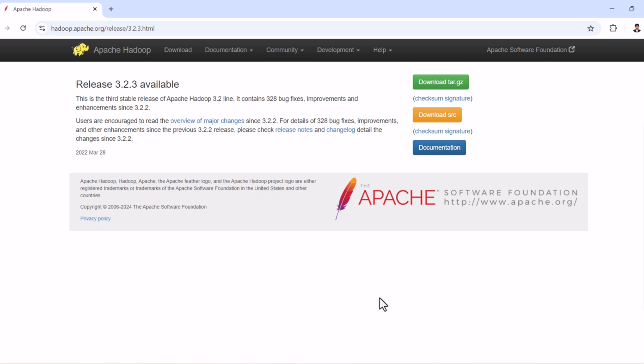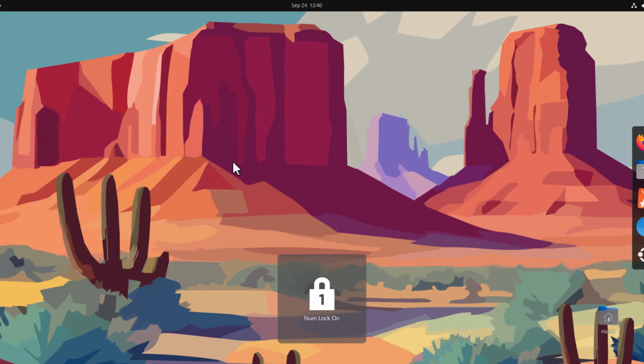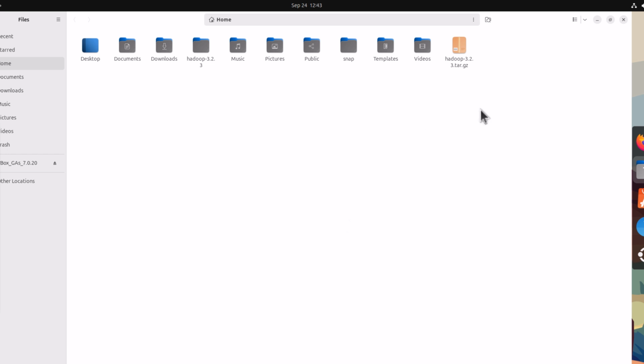Okay, so I'm going back to Hadoop, right? And luckily I have already downloaded this particular file inside this Ubuntu operating system. Let me show it to you immediately. I click on this file over here. As mentioned before, I click on home. Then I see that I have already downloaded this Hadoop 3.2.3 .tar.gz is present over here. We just need to follow the same instruction that I'm giving to you on the screen.